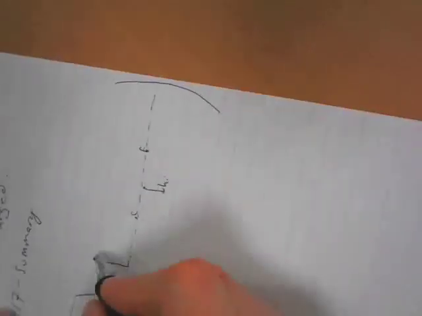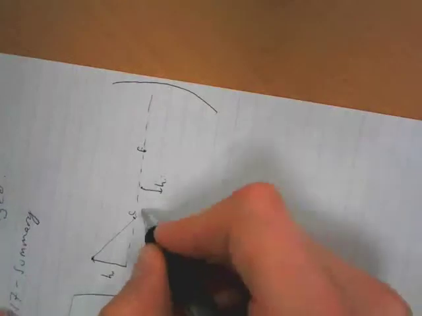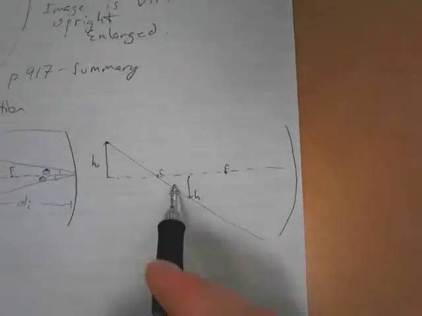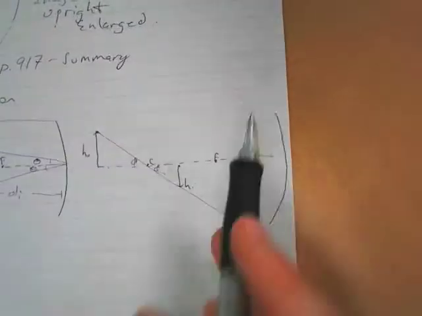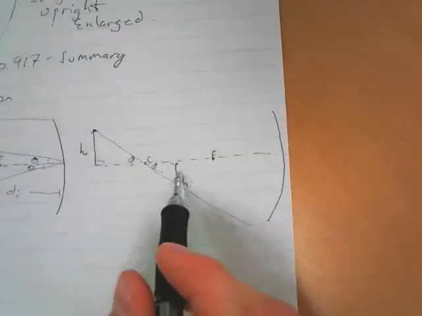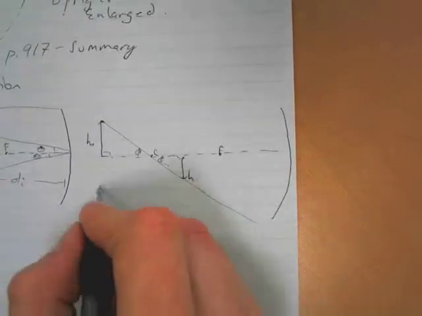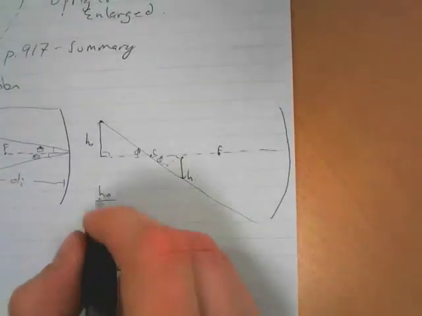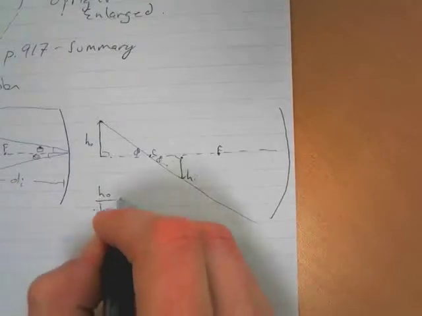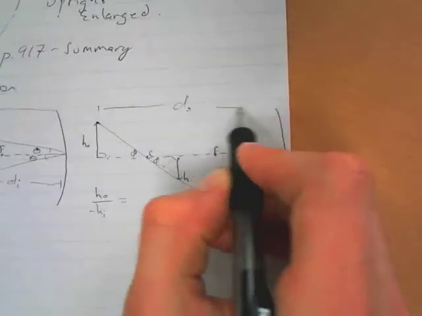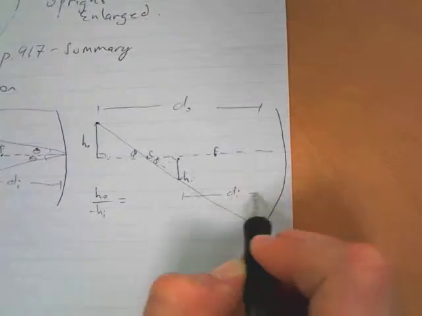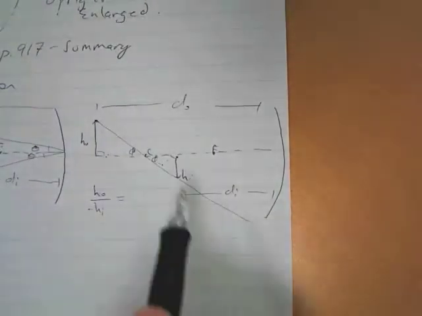And to generate another relationship, we're going to look at our C-ray, which runs through here. And we'll go off and hit the mirror somewhere over there. If we look at these two triangles, we know that this angle is the same because those two are vertex angles. And then these are right angles. And so again, we have similar triangles. So from these two, we can say that our object height over minus our image height is equal to the ratio of these two sides. Now, those two sides you have to think a little bit more about. That's still our object distance. That's still our image distance. Okay, but what is this?